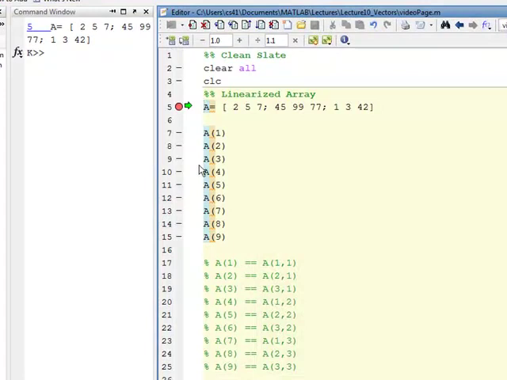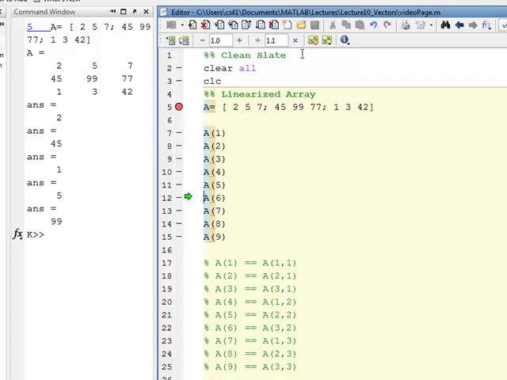With that concept, let's look through MATLAB here. I define this array on line 5, and then on line 7 I access A1. A1 is up here in the upper left, so that's 2, and then I proceed down the column. So I got 2, then 45 is A2, A3 is 1, and then I go back up to the top of the next column, so A4 would be the value 5, A5 would be the value 99 as we saw on the board, A6 is the value 3, A7 is the value 7 because I'm up here now, 1, 2, 3, 4, 5, 6, 7. A8 is 77, we saw that one on the board, and A9 is 42. That's how the linearized indexing system works.